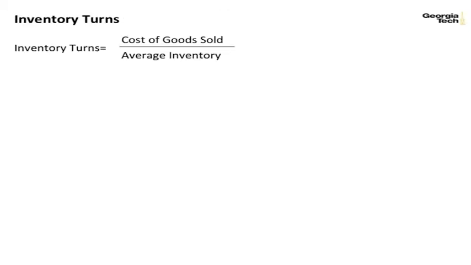Continuing the discussion on inventory, perhaps the most important metric to evaluate inventory performance, which as we saw a few moments ago has a big impact on companies' financial performance, is inventory turns. Inventory turns is defined as the cost of goods sold divided by the average inventory. There are a number of different ways that companies specifically define these two items. It is important to make sure that the numerator and the denominator are from a common cost basis.